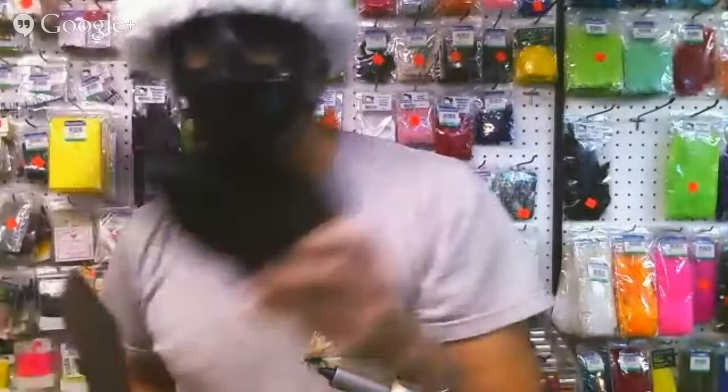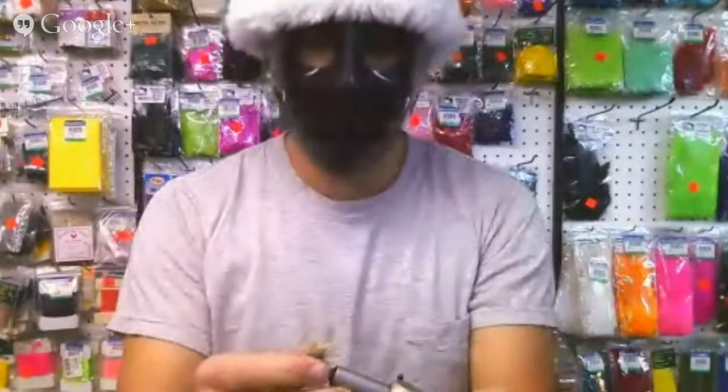So here we are, Friday Night Flies. We've been tying up lots of salmon flies. Tonight we're going to tie up another little trout fly. So let's get going on the Sedge Hammer.